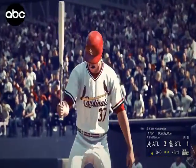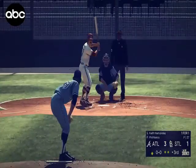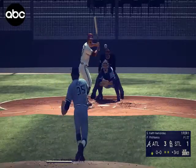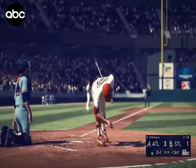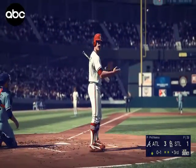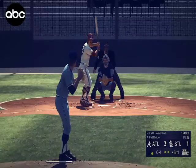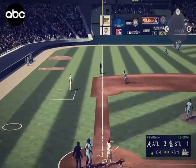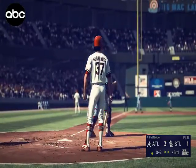Next up is Keith Hernandez. He doubled his last time up. Yeah, give me a repeat performance of that last double. With a man on first right now, let him run and get you a ribby. And that one yanked just foul. Lifted down the line in left. And foul.